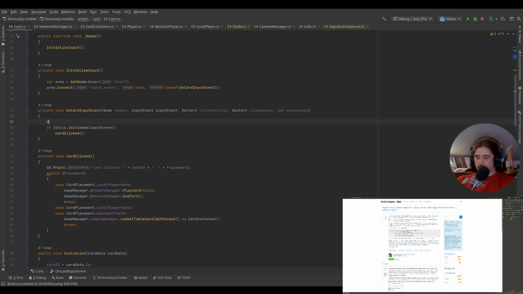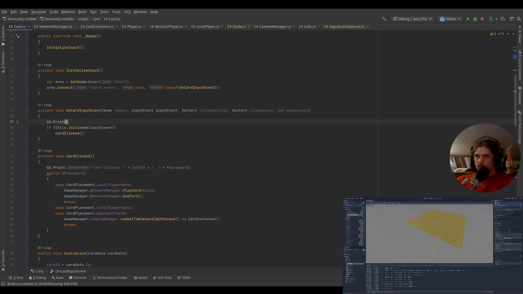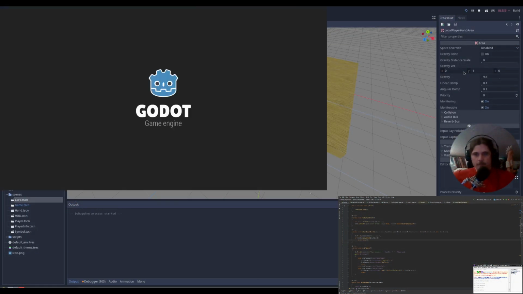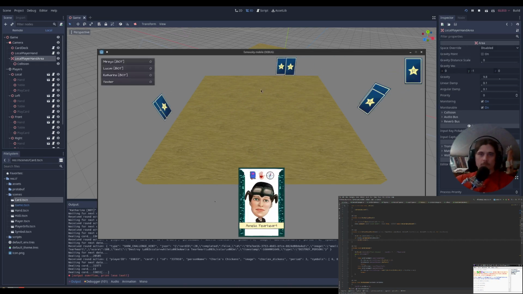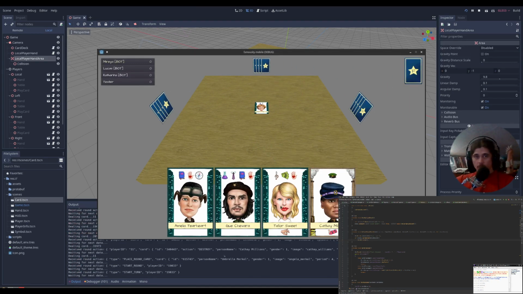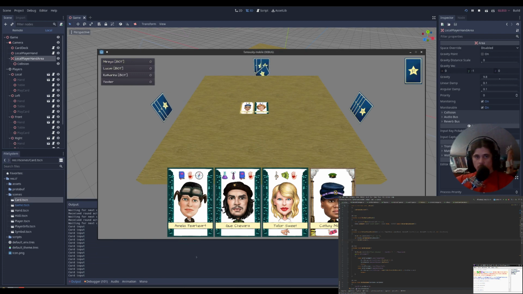Oh. GD print card input. There is some card input here.